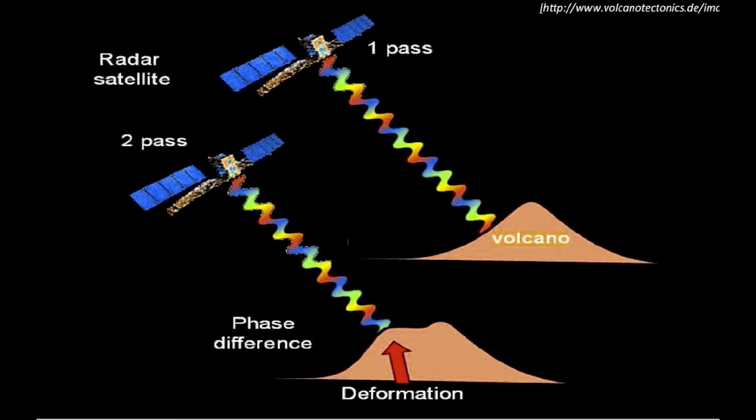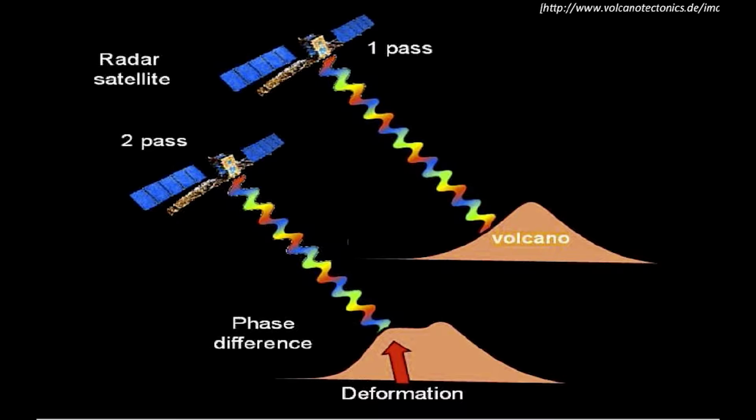So essentially, you have a radar satellite, right? You have a first pass and you have a second pass. Think of the first pass like a cell phone. It takes a photo of a particular point on the Earth's surface, in this case, a volcano. And then on the second pass, it takes a second photo of that same feature. When you difference the two images, you create an image that measures the phase difference, or the range change.